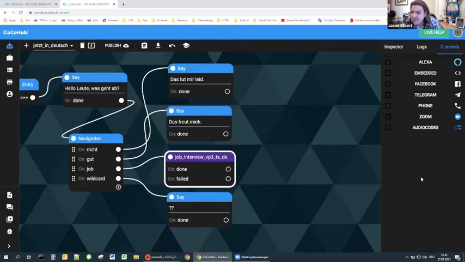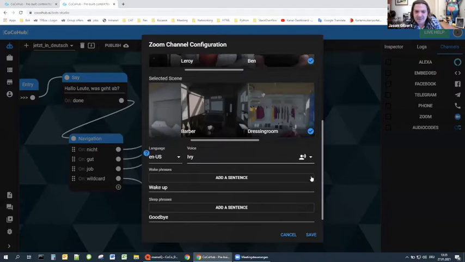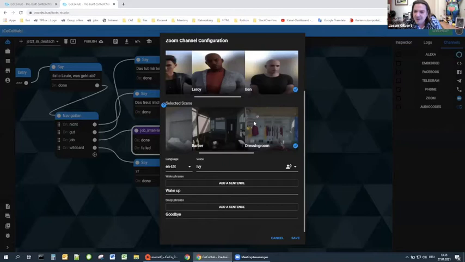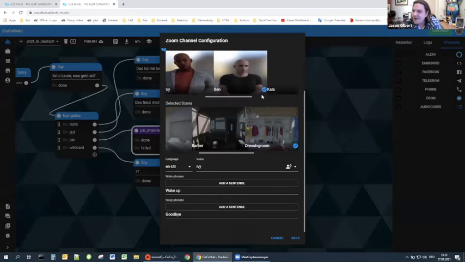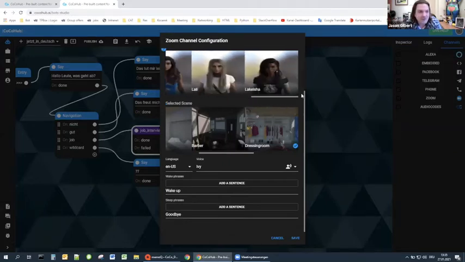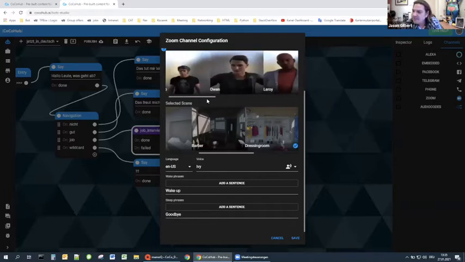Telegram, the same way. Phone, if you want to have a phone option, but we're going to do Zoom because we want a digital avatar. So let's click on Zoom, Thorben. And once you click on Zoom, you get to start playing dress up. This is my favorite part of the whole job here. We get to pick a character. So who do we want to be our German character?